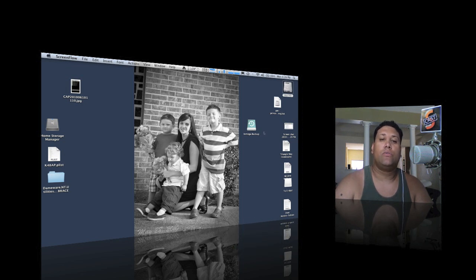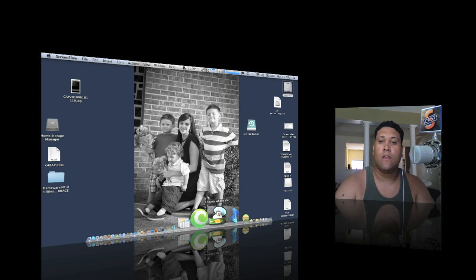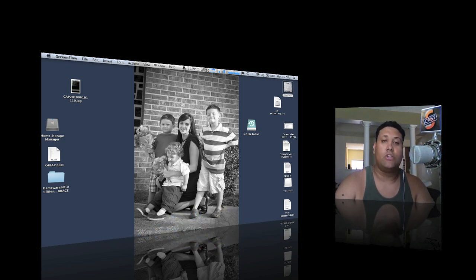Now you can also use DiskAid for Mac, which is not free, but you can find it if you look around. Basically, with DiskAid you can use a sync cable, so you can do it locally without going over the wireless interface. All right. So what you want to do is go ahead and SSH into your device.